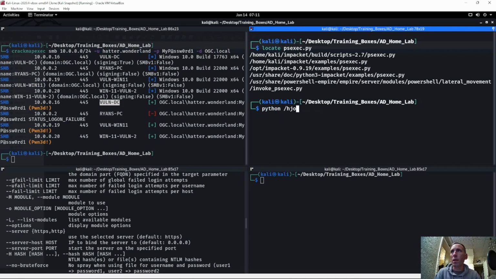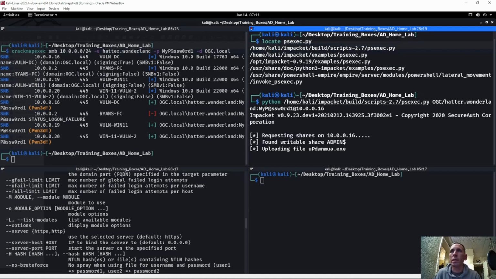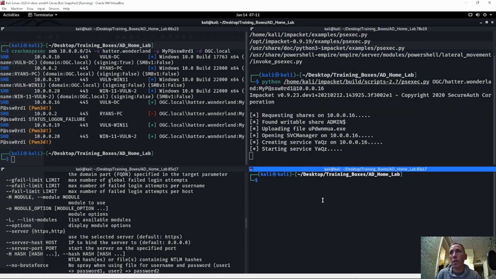I think it's home, kali, and the packet build scripts. psexec.py, our domain/our user, the password, and then where we're headed to. So we're going to try 10.0.0.16. Let's see if we can get in there. If not, that's okay, because we got other places to try.